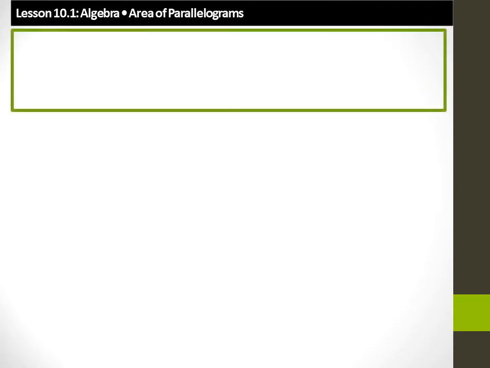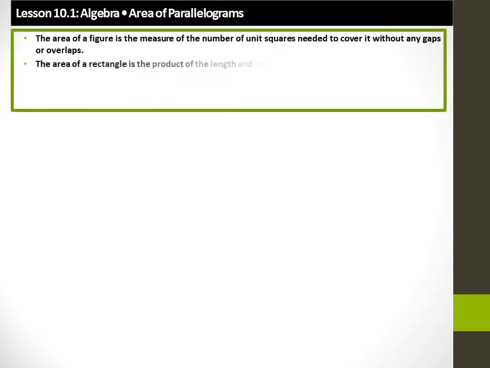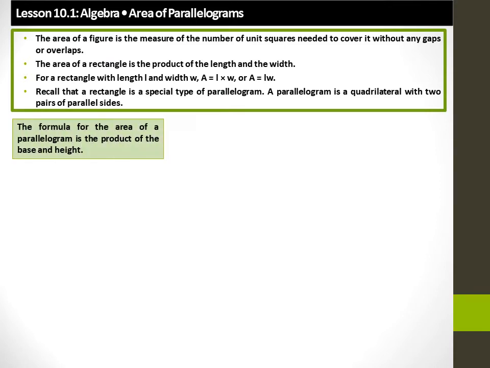Area of parallelograms. The area of a figure is the measure of the number of unit squares needed to cover it without any gaps or overlaps. The area of a rectangle is the product of the length and the width. So, the area of a rectangle A is equal to length times width, or LW.